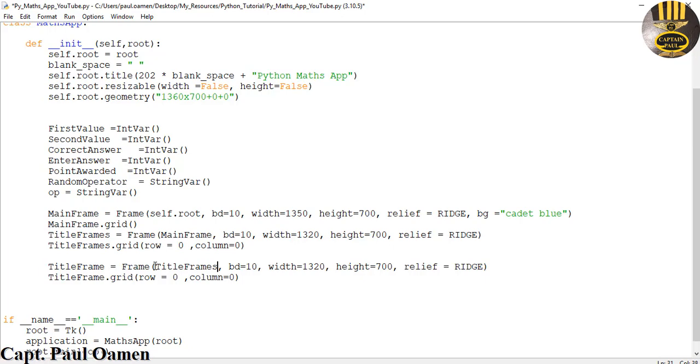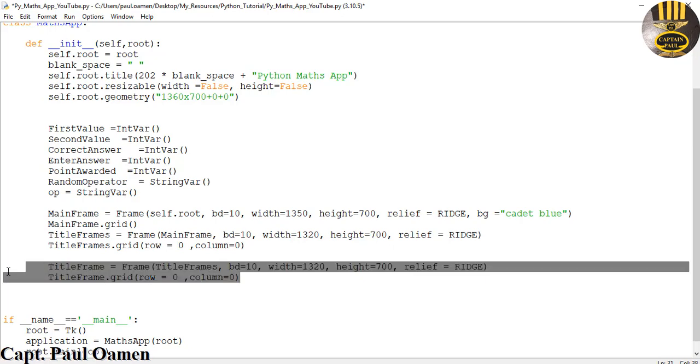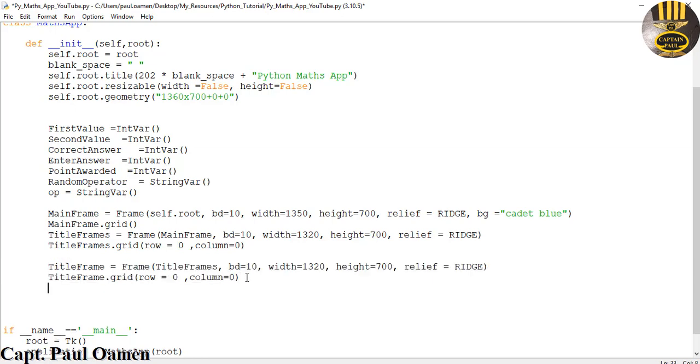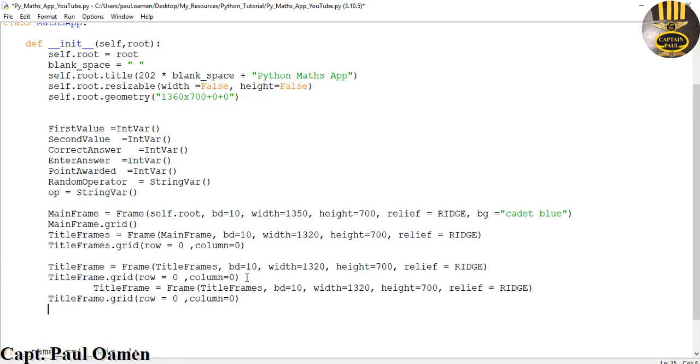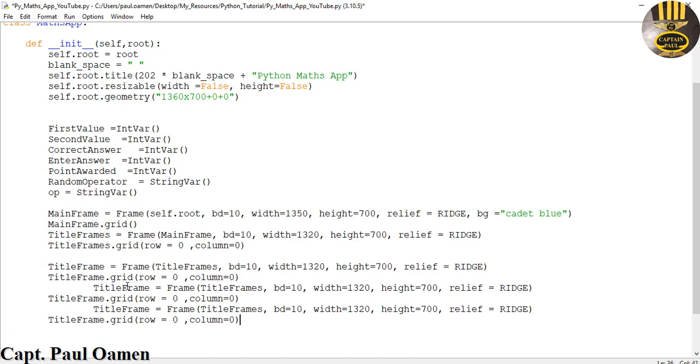Okay, so that is fine. Now I'm going to create another one. I'm going to copy this, paste it here, and paste another one here. And this, I'm just going to call it mass frames. Mass frames here as well. Alright.